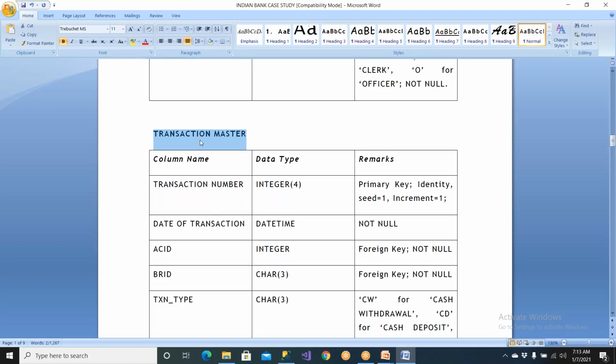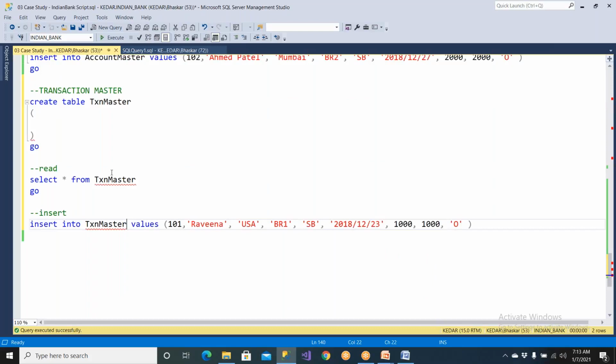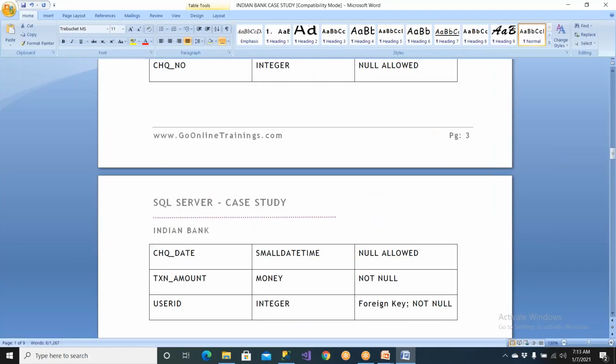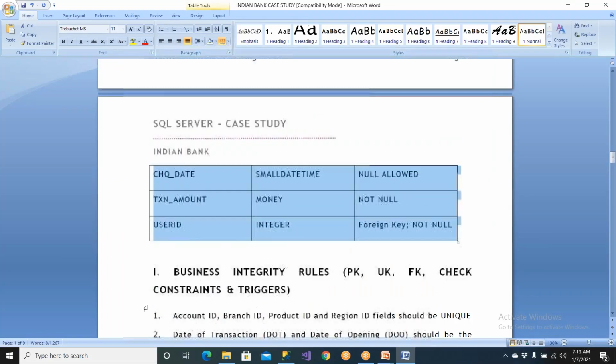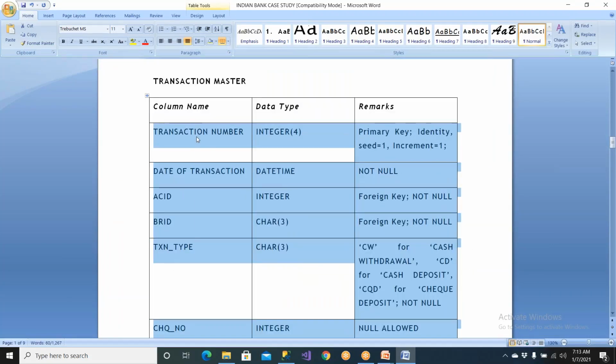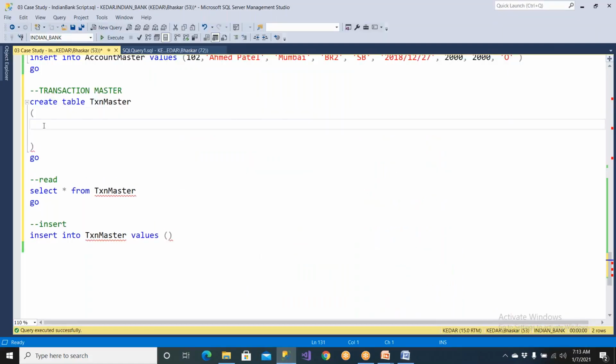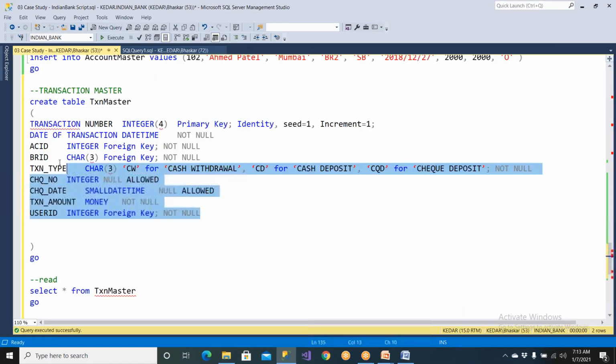Clear? So remember this. So transaction master, and this is my table, and I wanted to use these columns, transaction number and user ID. So a lot of columns are available here. Let me copy and just go and paste them there.